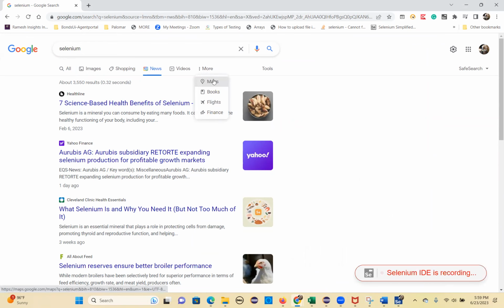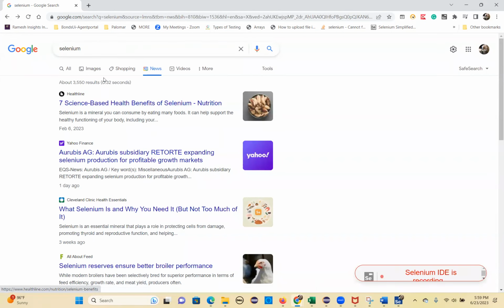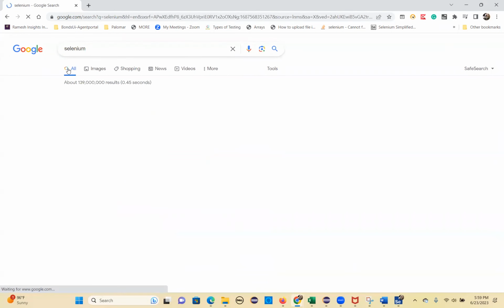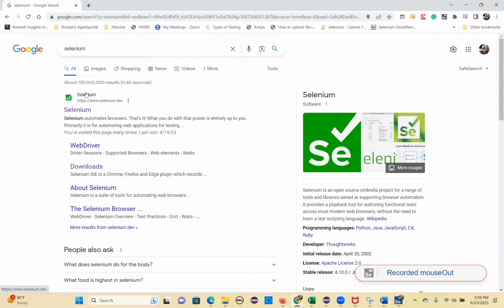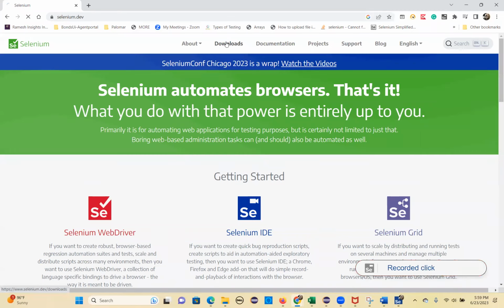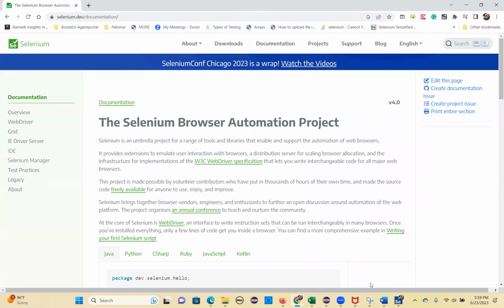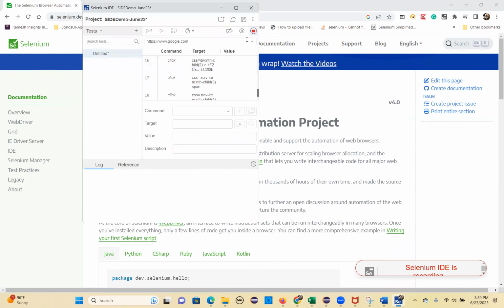I can click maps, whatever you want. You can click on this and you can go back. I'm just clicking on downloads, documentation. That's it. I want to open my Selenium IDE, just to stop the recording.